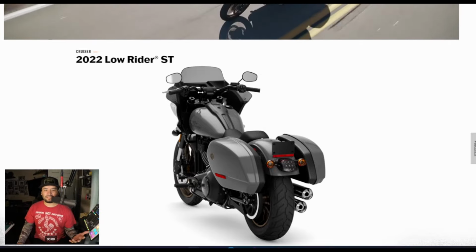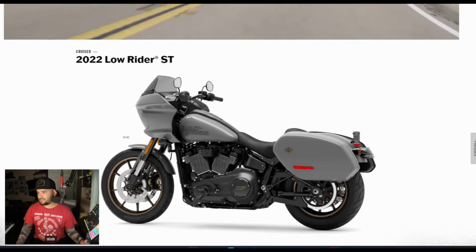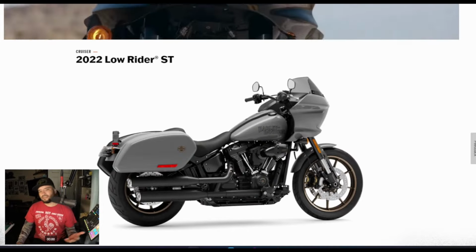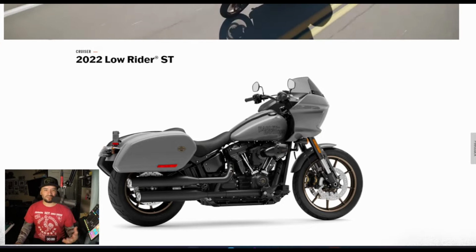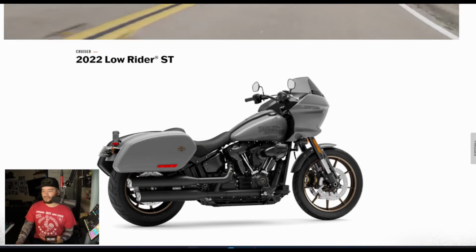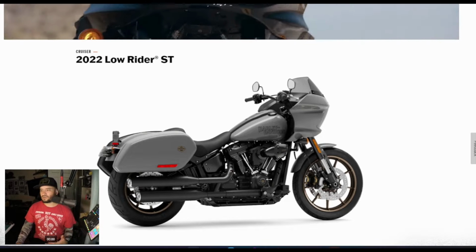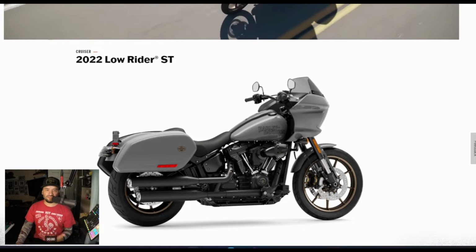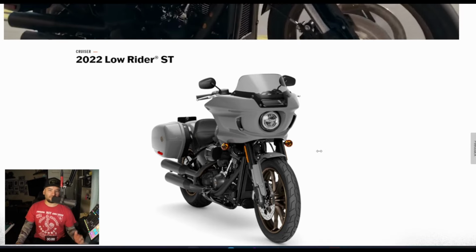You don't have heads up displays. And that's kind of along the lines of the infotainment system. But I think that's pretty much it. I mean, like I said, the only cons of this bike are just what makes it special. It's what makes it great in my point of view. I love everything about this bike. Mid controls, 200 pounds lighter, great performance, great torque, great sound, Harley feel, Harley experience, everything 100%. I think this is what makes Harleys great.